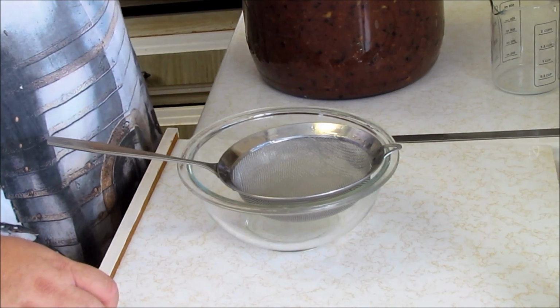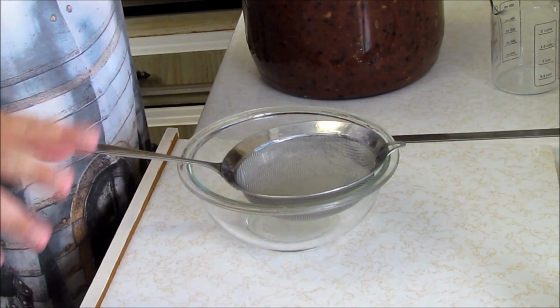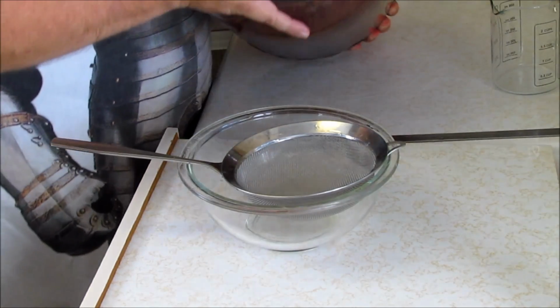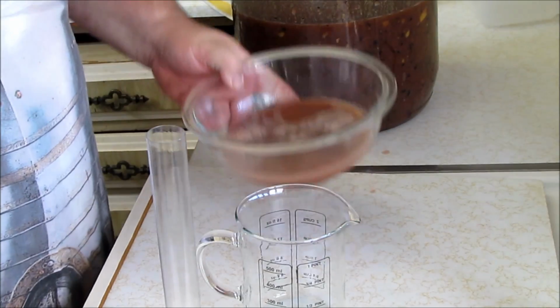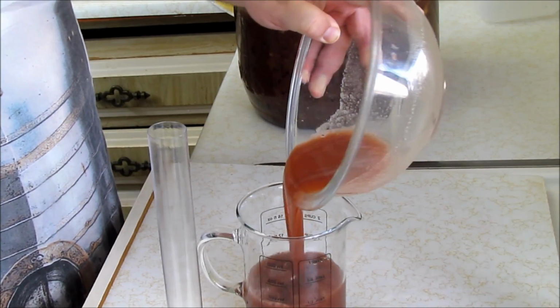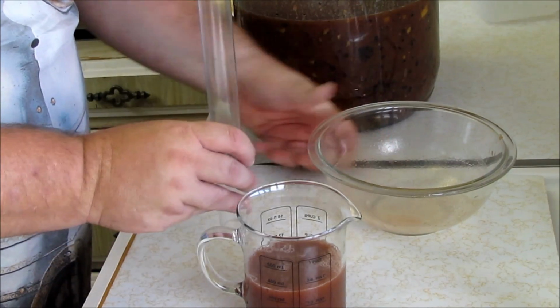So we're trying to do something a little creative here. We're going to try to strain some of the fruit out of here so we can get a better measurement, so we just get juice. So that's what this is all about. Okay, we filtered out the juice, so now we're going to put it in the tube, and I'm just putting it in here, so hopefully we can get a better reading.